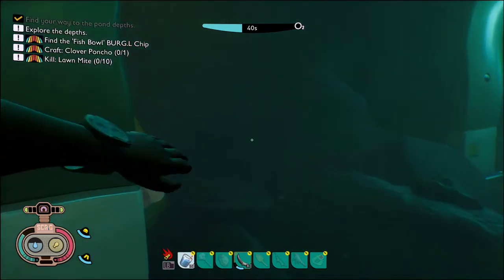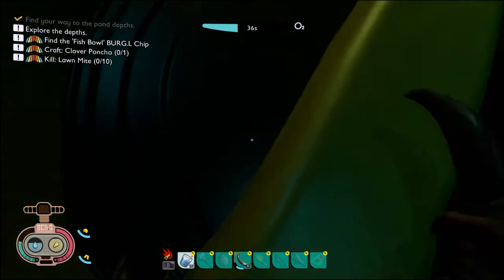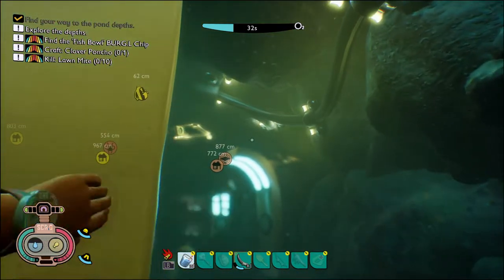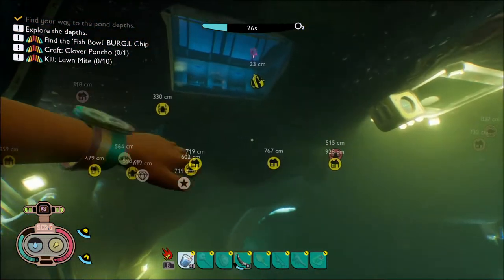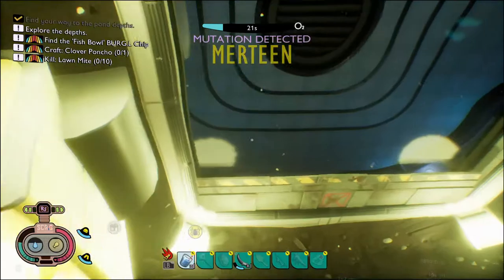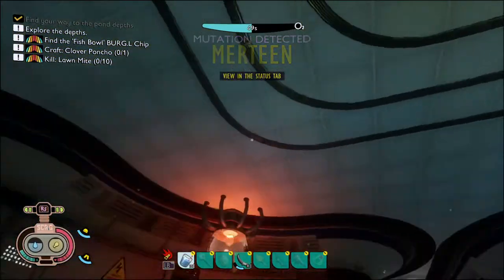Okay. So let's get around here. I've got 41 seconds. That's not a lot of seconds. Let's turn you. Okay. Let's try and swim up towards the door. How do I get in? Is there... Oh! Is that a door? Or is that still glass? Is this the door? That looks mechanical. Okay. We're in! We're in! Right, give me air! Give me air!